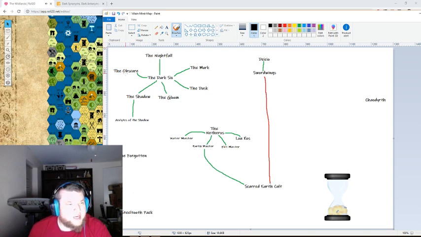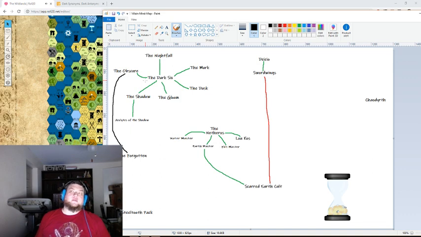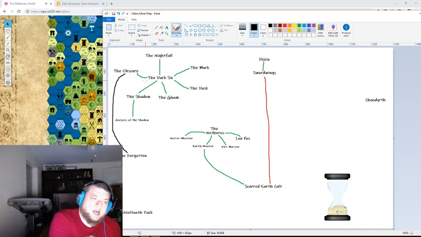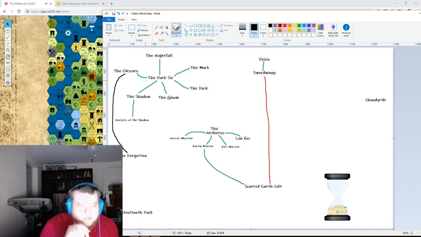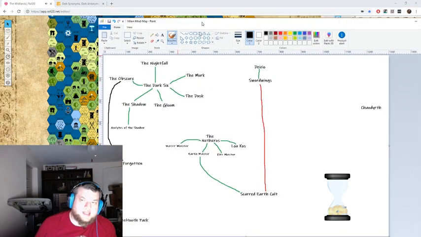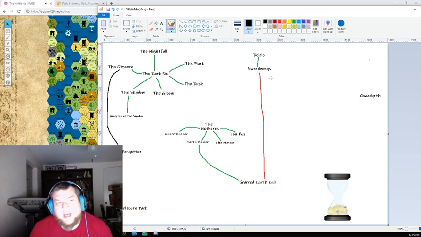So I'm going to use my first black line, because they have a connection to the Obscure, which is going to be the dead god. One of the Dark Six is dead, and his former acolytes wish to perform the Great Unmaking. Cool. So, they don't exactly have a positive relationship with the Obscure. It's not exactly that they thought the Obscure was this great god. They just want to kind of use the death of this god to their advantage.